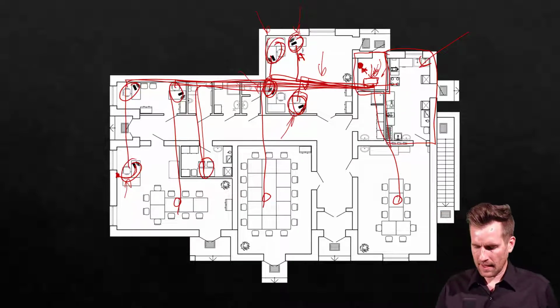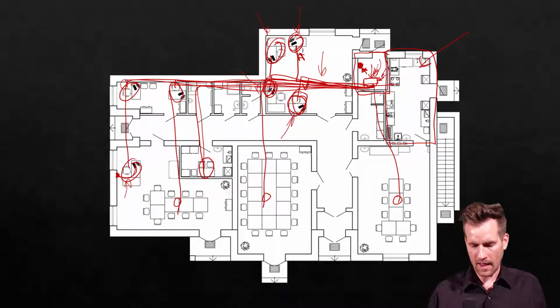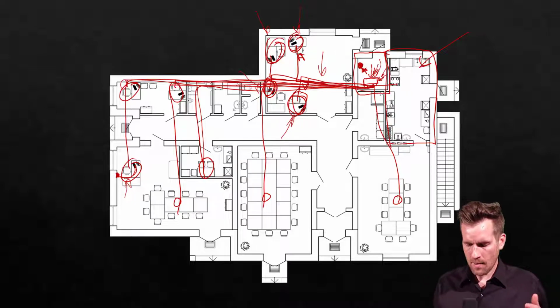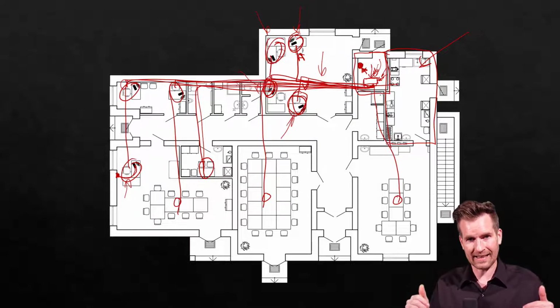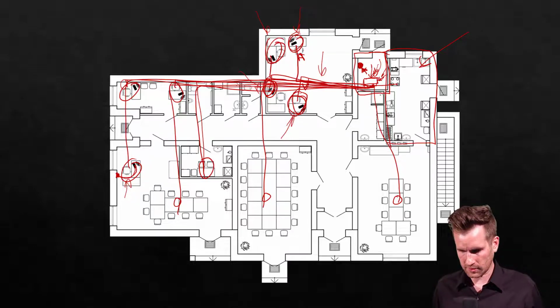All right, and then on this side of it, I have jacks on this side. I'm actually going to put a jack over here on this side, and I'll show you a network closet, and I'm going to show you why that is. But now I've got connectivity within the office, and I'm ready to connect it into my devices. So let's take a look at what that looks like.